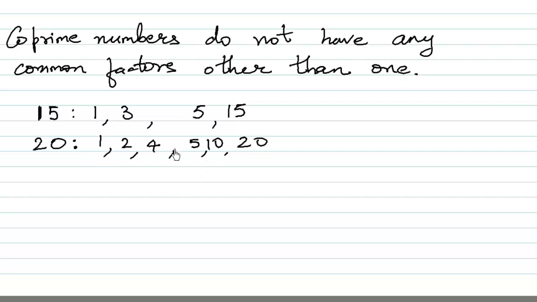So, the factors of 20 are 1, 2, 4, 5, 10 and 20. So, if you analyze them, if you look properly, they have common factors like 1. And they also have common factors like 5. But over here we say other than 1, except 1. So, we are not going to consider 1 because 1 will be there in all the numbers. But other than 1, if they have something common, some factors common.